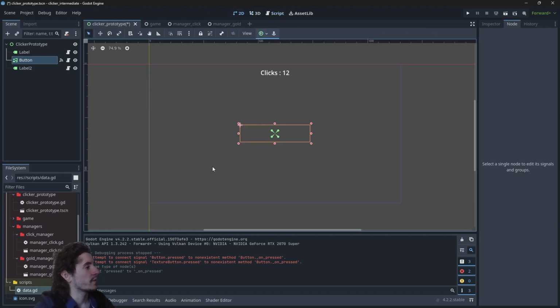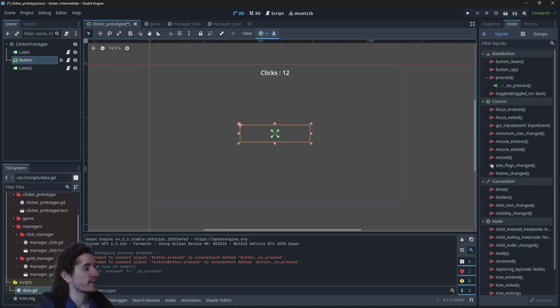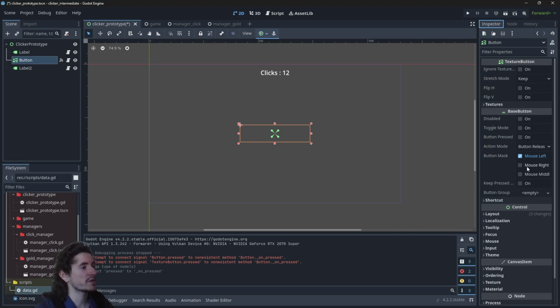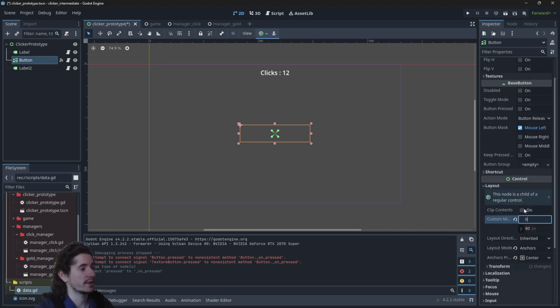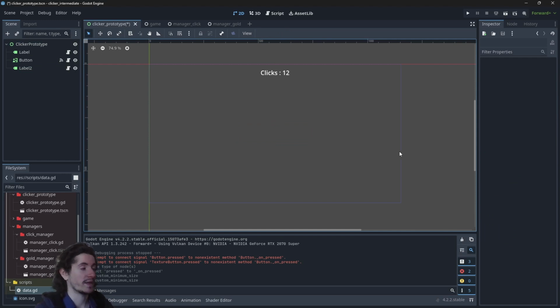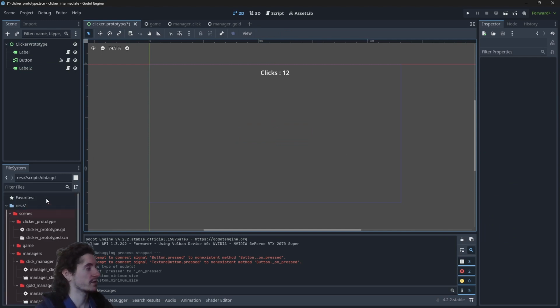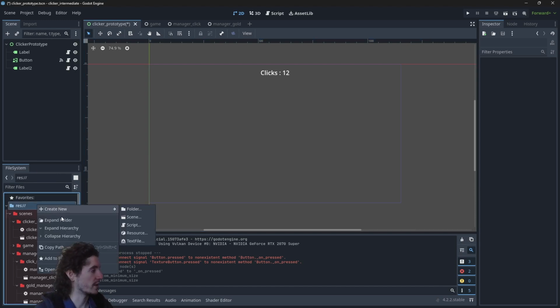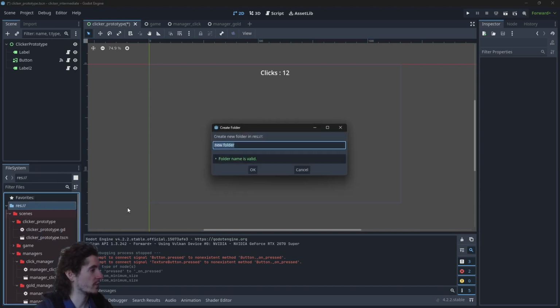But the button's gone. So how do we work with that? First, we will reinitialize the settings here, and we need to import a texture. So I will just grab a texture that I will put in an asset folder right there. So let's create a new folder.